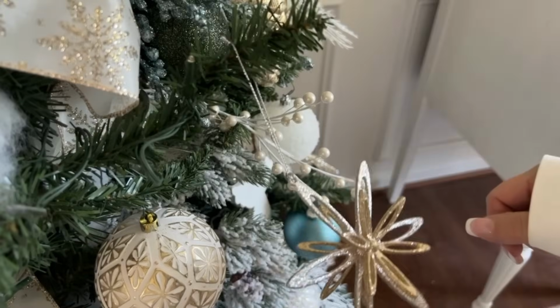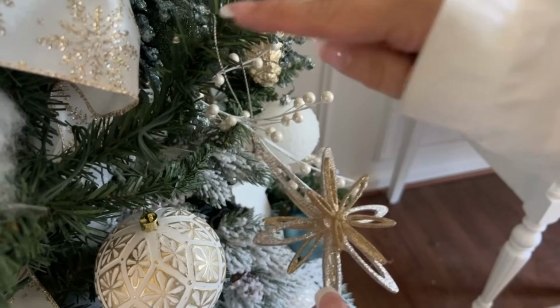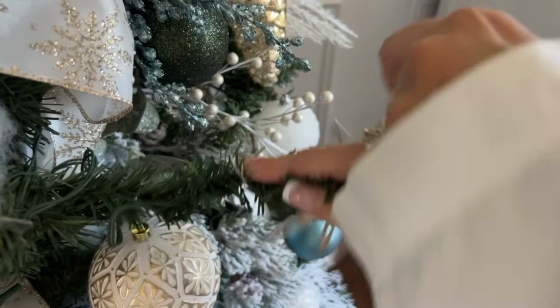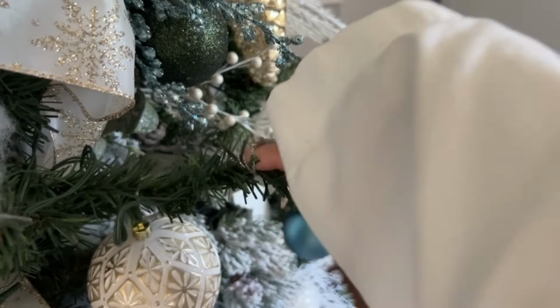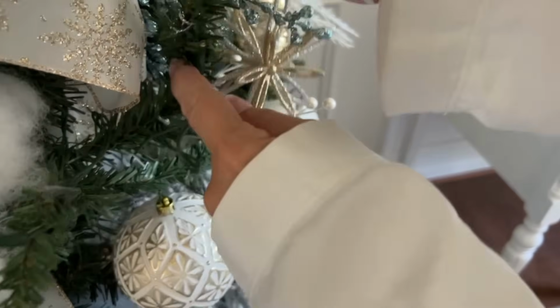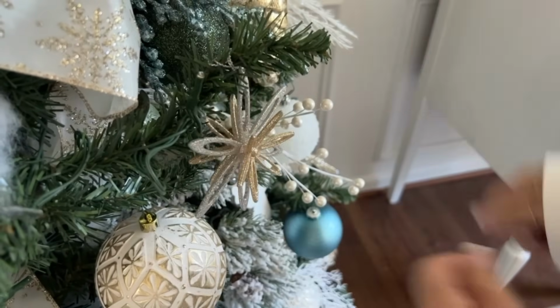Another thing I'll sometimes do is see how long this ornament hangs. I want it closer to the branch, so all I'll do is loop it, but then I'll place my finger and loop it around that, and then pull that away, and there it will hang closer to the branch.